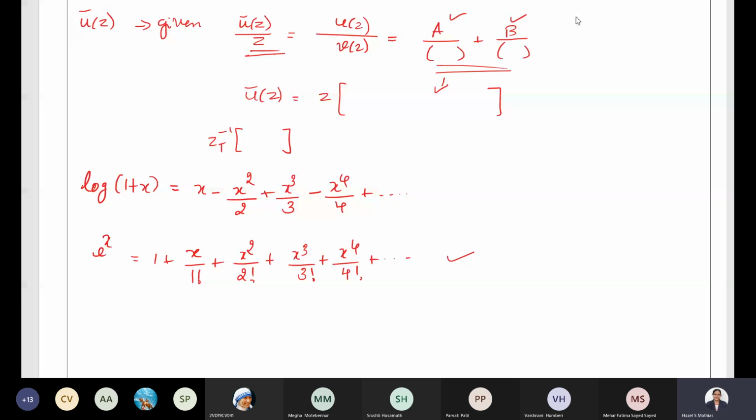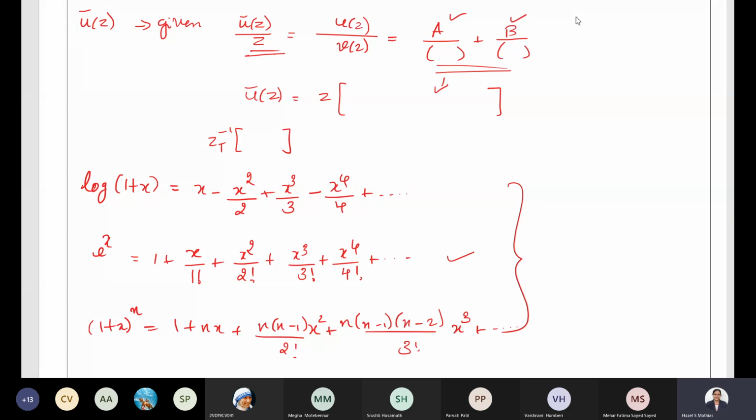Next, one more expansion you need to remember is of 1 plus x power n. 1 plus x power n is 1 plus nx plus n into n minus 1 by 2 factorial into x square plus n into n minus 1 into n minus 2 divided by 3 factorial into x power 3 plus etc. So this is the third expansion. These three are the standard expansions which you need to remember, because we are solving by the power series method and these expansions help us solve those questions. Remember these, you can write them down somewhere. I have given this in the notes as well, but write them down so that whenever I ask, it's easier for you all to tell.